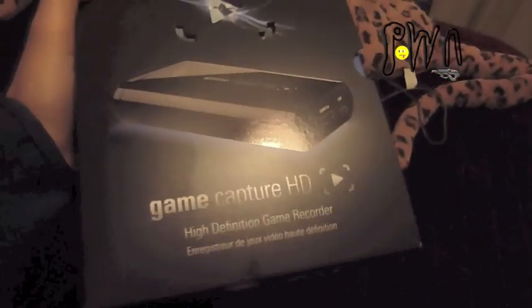I've set up a few things up here for you. This actually is the Halo Reach limited edition or special edition thing that I pre-ordered before Halo Reach came out, and that was when I was really into Halo Reach and all that. So yeah, cool thing there. My Elgato Game Capture HD box here. Elgato are just amazing. They produce the best products. They're just really cool, and we'll be seeing the actual product in a minute.